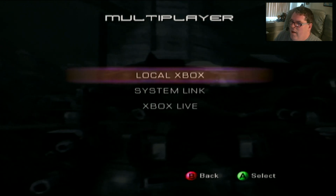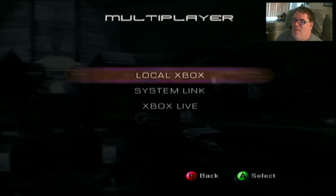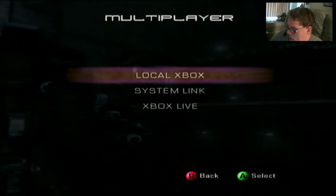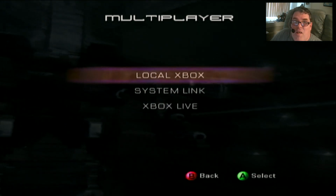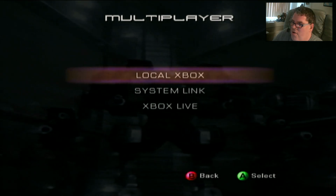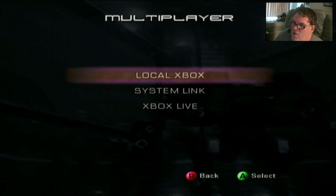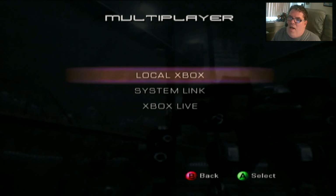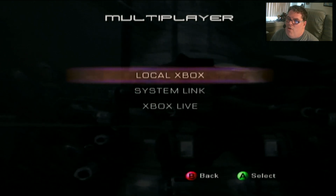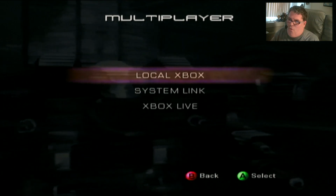But I'm just going to use it to take pictures, you know, mess around with it. So I'm hoping I can find an upscaler converter instead of using AV to HDMI. I'm hoping I can find a component upscaler to HDMI, or an HDMI upscaler box, or something that can upscale 480p to 720p and 1080p.